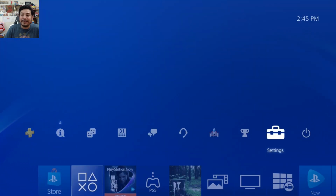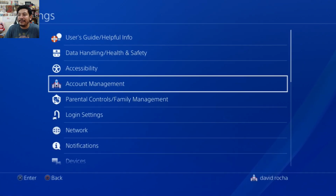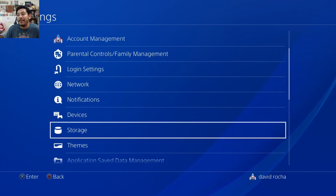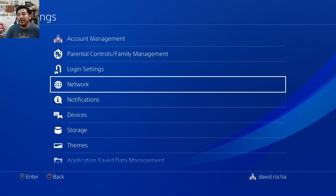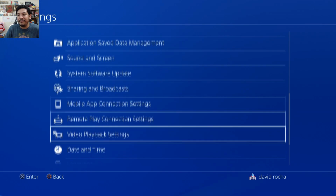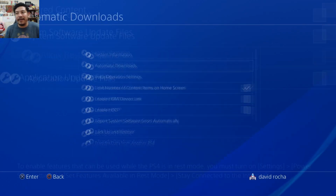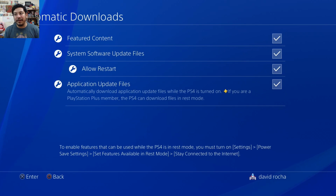And then after that, we're going to check to see if we're actually able to jailbreak our PS4. So we're going to go to settings. And the reason why I'm not checking to see if we can do it yet is because sometimes people have automatic connection and then automatic download the update. So it's better to go into your network and then click on this option here to deactivate it. So you won't be able to connect to the internet. And then after that, you can go down to the system. And then here, instead of system information, we're going to go into automatic downloads. And if any of these have check marks, then you're going to want to uncheck them.